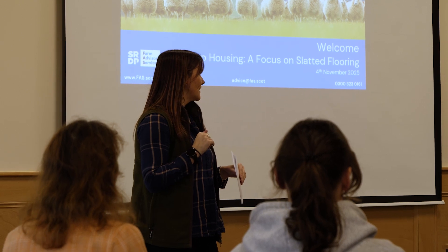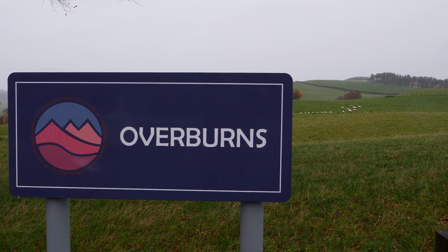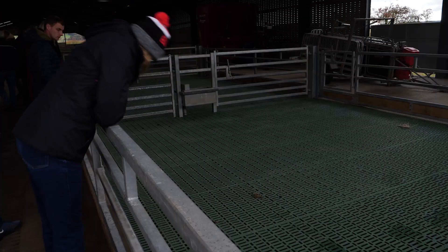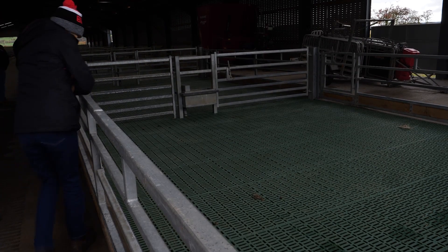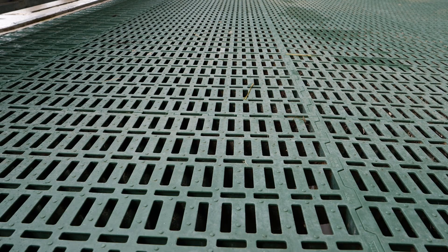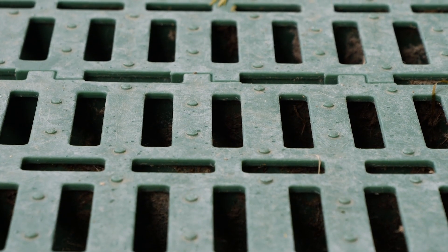Today we've been at Bigger Rugby Club and now over Burns Farm to explore the benefits of slatted accommodation for sheep housing. Widely used in Ireland, sheep slats are becoming more popular in Scotland, especially in more remote areas such as the islands where straw for bedding is extremely expensive, and in southwest Scotland where wetter winters and climatic conditions are making ground conditions during winter more challenging, impacting growth in the spring.